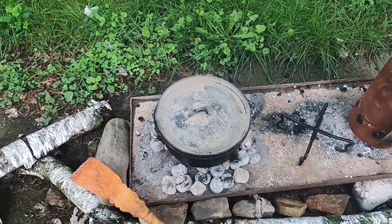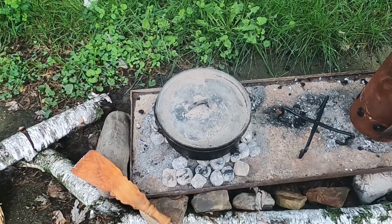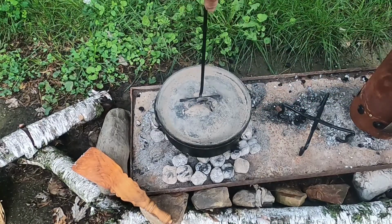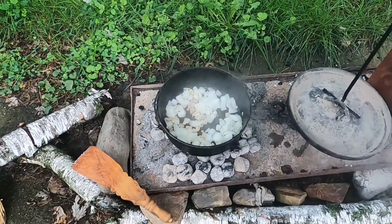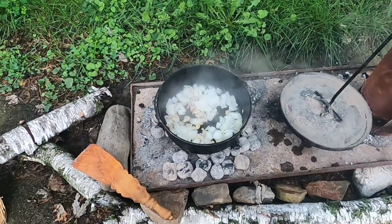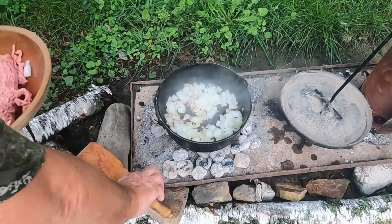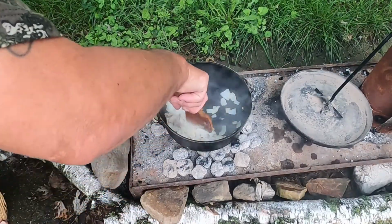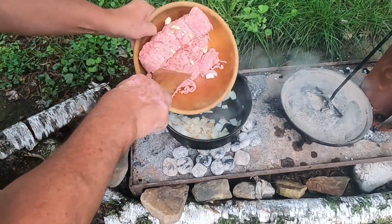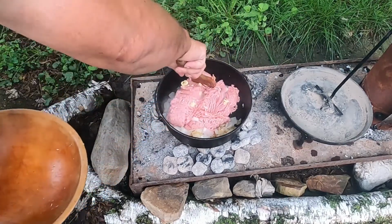Let's check this pot and see what's happening. I do like my lid lifter. My last video, I shared that I use a set of channel locks frequently. They just make a good all-round camp tool. But yeah, they're starting to brown. We need to get some more stuff in there cooking.